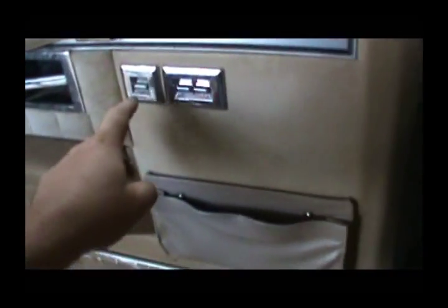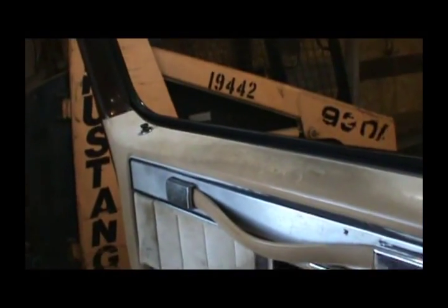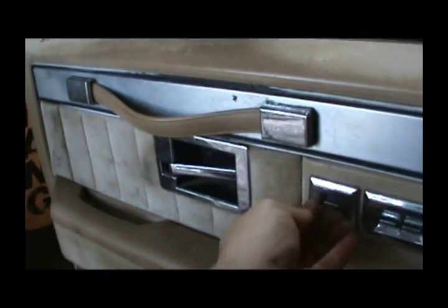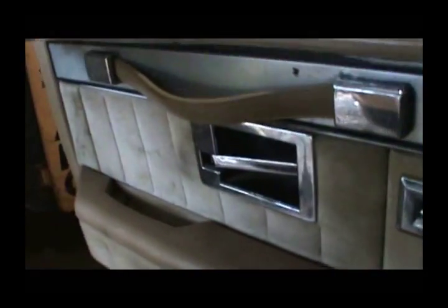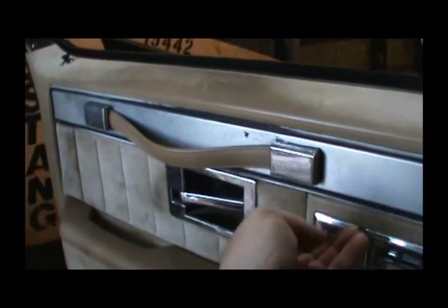So what I'm gonna do? Look at that. Damn thing went down, just won't go up. Oh damn! May just be a bad switch. They go down, won't go up. And it did happen on this one too. So, hard to climb over this mess.